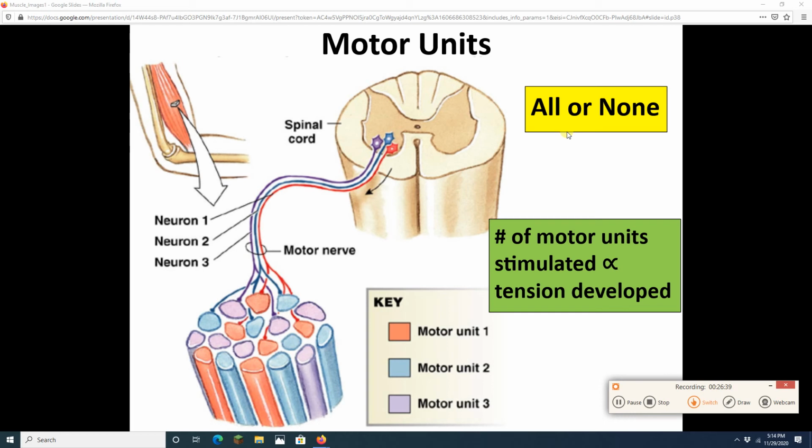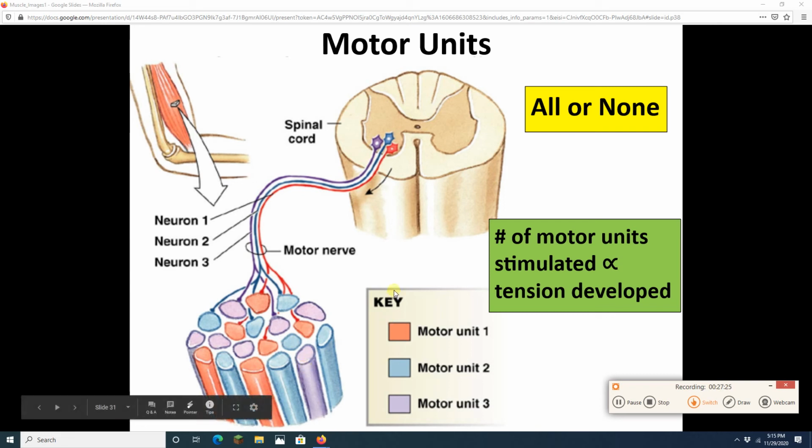All right? And to figure out how we do this, we have to introduce ourselves to a concept called the motor unit. A motor unit is a motor neuron. So for example, let's look at this purple guy here. A motor neuron like this purple guy, and all the muscle fibers it goes to, like these purple muscle fibers. So one motor neuron and all its muscle fibers is a motor unit. So if this motor neuron, the purple one again, sends an action potential, I am going to contract just the fibers that are purple here. I'm just going to contract that motor unit.